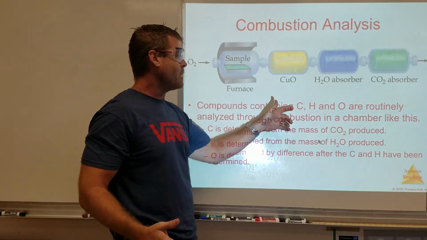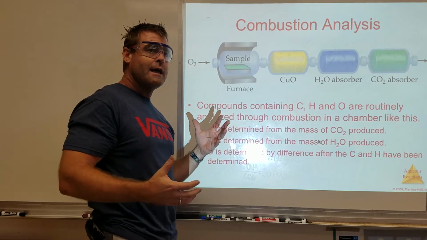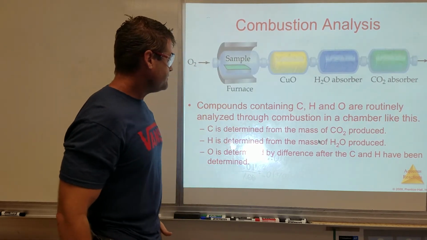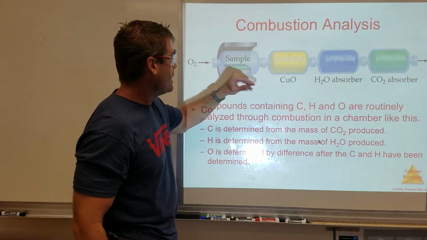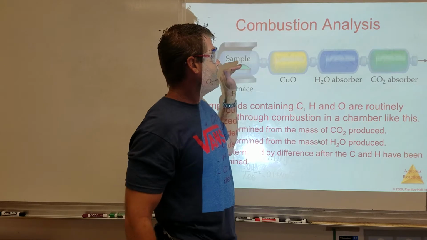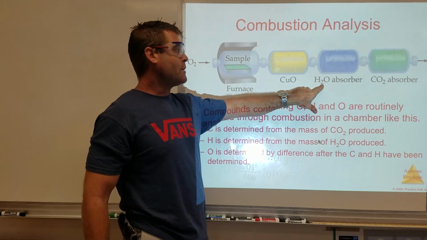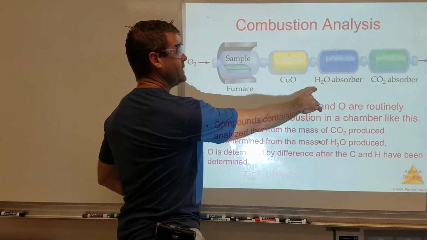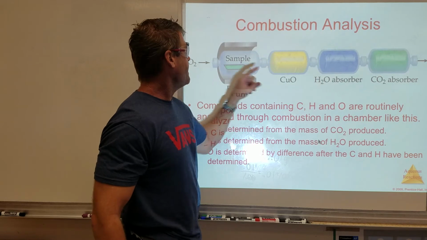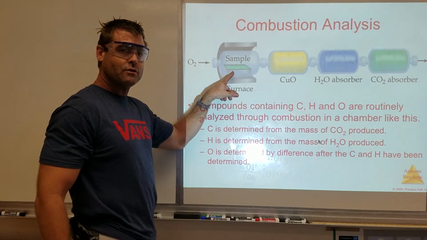Let's say it's made up of carbon, hydrogen, oxygen, but we don't know. Remember we were talking about the empirical formula. How do they figure out how much carbon there is, how much hydrogen and oxygen? Well, then they would put it through a series of steps here, and then they have like a copper oxide. We're not going to talk about that. But then you'll have it pushed through, and it'll be in a vessel that absorbs water. What they'll do is weigh the water after the reaction, and from that, knowing how much oxygen they put in, they can figure out how much hydrogen was in our original sample.